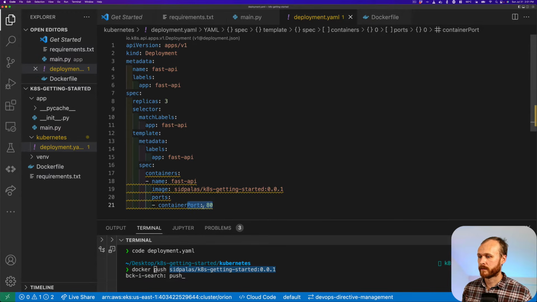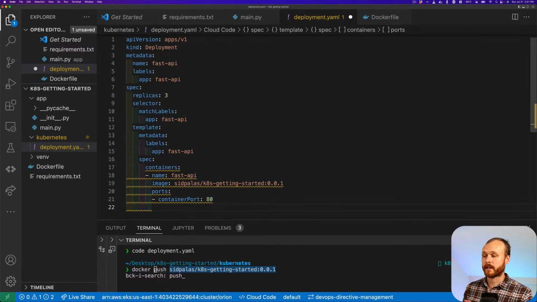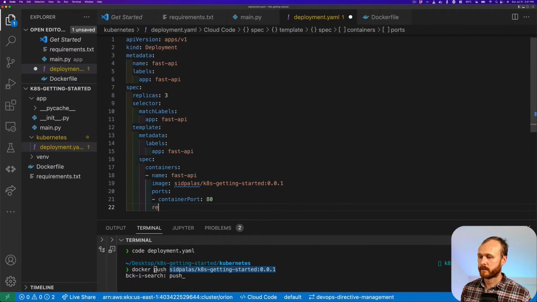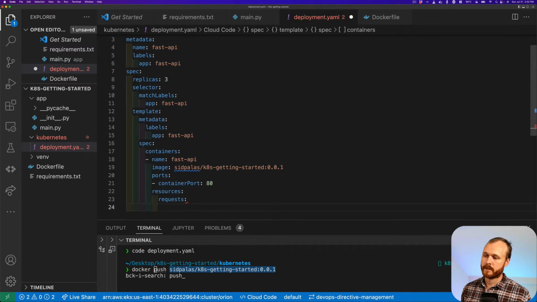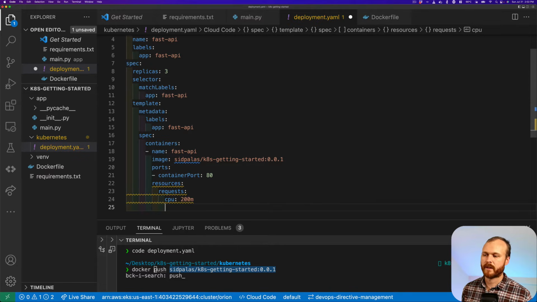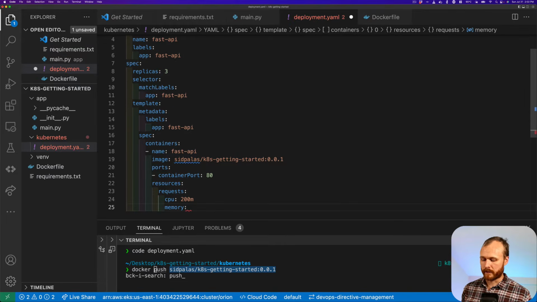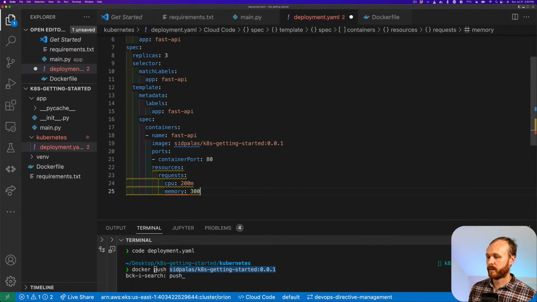And this is telling me that I don't have resource limits. So one feature of Kubernetes is you can tell it how many resources a particular pod or a container within a pod should consume. And so we can create a resources section. And then within that, we can have requests, and then for requests we can have CPU, and let's say this takes 200 millicores, so 1/5 of a CPU. That's fine. And then for memory, we can say, let's say it's going to take, I don't know, 300 megabytes.